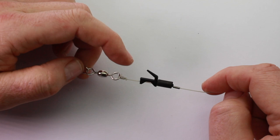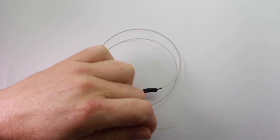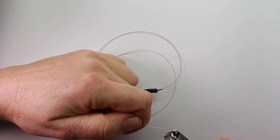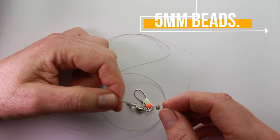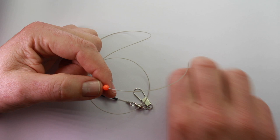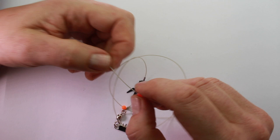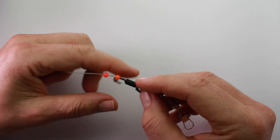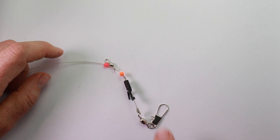Leave it like that for now. At the other end, cut across the line to make it a bit more pointy and thread on this 5mm bead — you can use slightly smaller or larger beads depending on swivel size, as long as the bead isn't smaller than the eye of the swivel. Next down is a bead, then a swivel, then another bead. I'm using colored beads here, but if you're fishing for bass I'd be tempted to use black or clear ones — anything that might spook a bass I'm wary of.